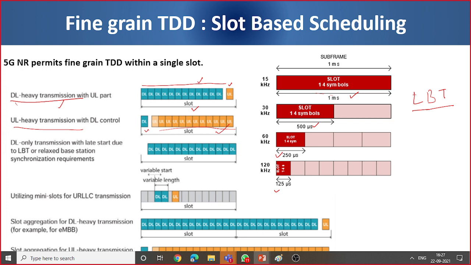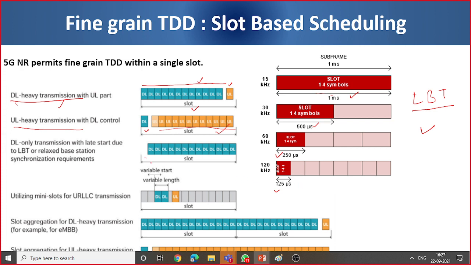So 5G is also supposed to operate in unlicensed band, wherein suppose the same band as Wi-Fi can also be used. So that means in that band Wi-Fi will also be operating and 5G new radio will also be operating. So now the 5G new radio must have capability of LBT, listen before transmit, right? In case that kind of use is there, then your downlink may not start at symbol 0, because at that point of time maybe some other transmissions are going on.